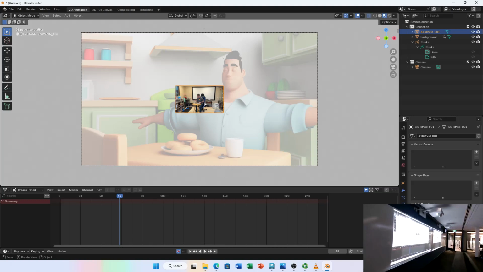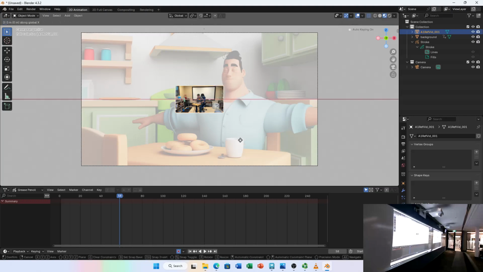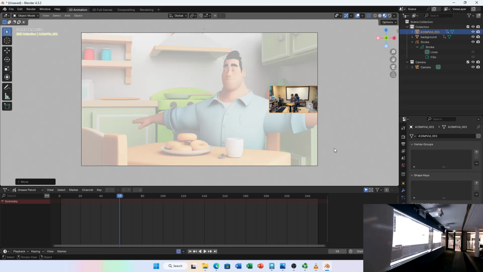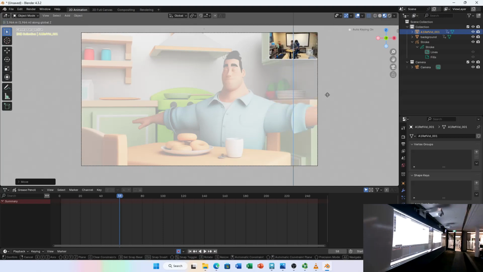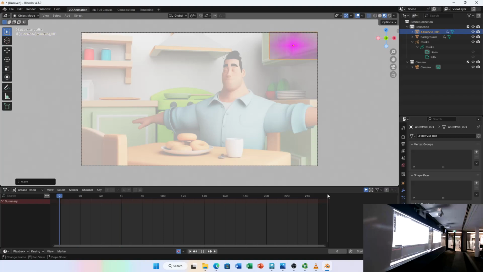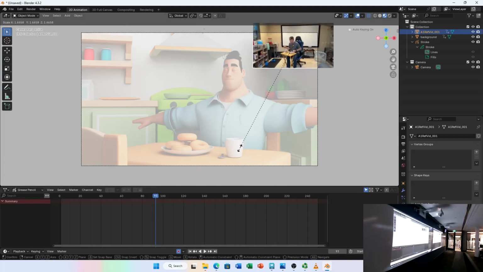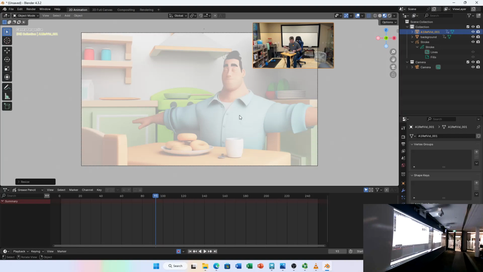Now, to position that up in the right-hand corner, all I have to do is hit G and then just guide it in the axis that I want it to go in. So in this case, we're going to go X and Z to drag it up here. So I'm going to go GX, right, and I'm going to just drag it over. So let's put it there, and I'll go GZ. And then I'll just pull it up here, right? So it's just in the top corner there, and I can see it all moving along there, and that's what I want, right? That's my reference. If I want to scale it up a little bigger, I can just hit S, and I can scale it up a little bit if I need to see it a little clearer. It's all good, right? And again, it's just for reference.